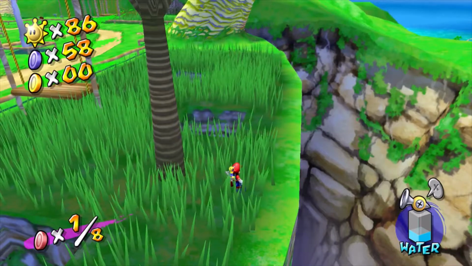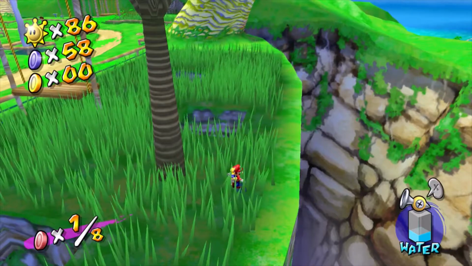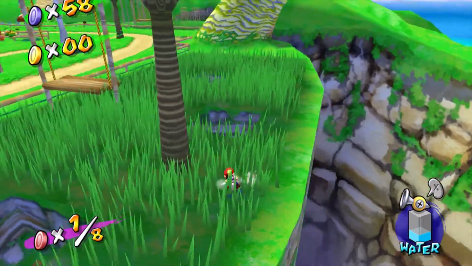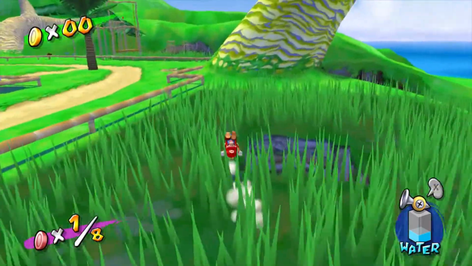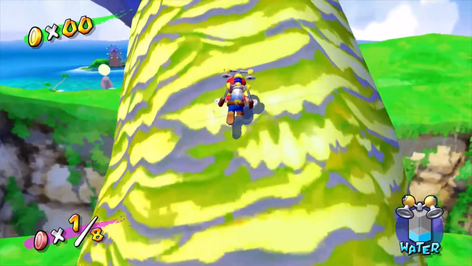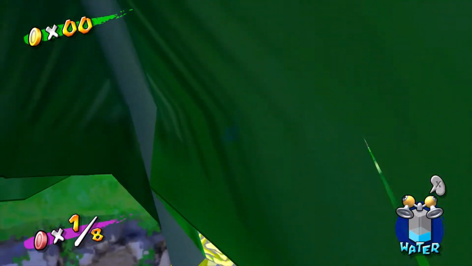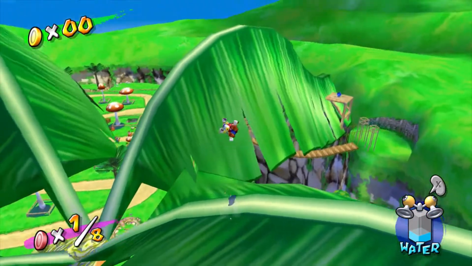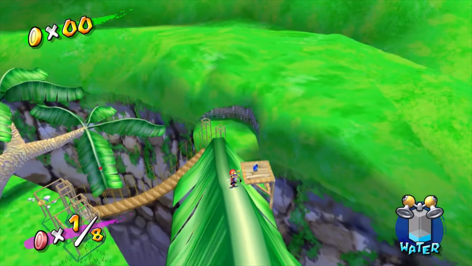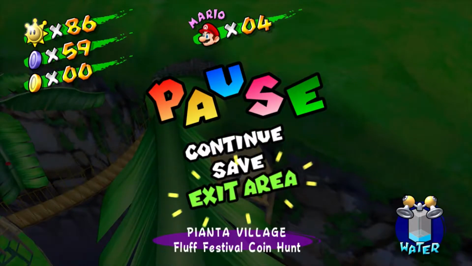Now we already got one blue coin. That's by the tree. Alright, so we need to make it to this tree over here. I'm glad I have enough water for this, otherwise it would have sucked. I cannot see. Okay, there we go. Yep, there's a blue coin right there. Alright, I'm gonna cut away back to episode 3 because I did miss one that I forgot. It's another Pianta that's on fire. Alright, so I'll see you guys back there. Back to episode 3.